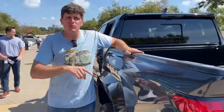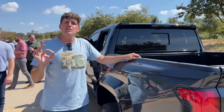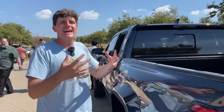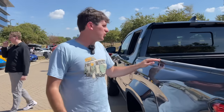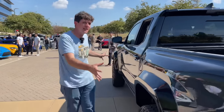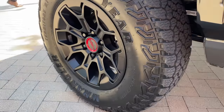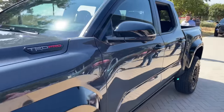Hey everybody, I've got a great video for you today because we are taking a look at a 2024 Tacoma — but not one you've seen before. Andre went to the press launch of this truck back in Hawaii and got all the details, but in this video we're taking a look at the first lifted 2024 Tacoma. This is the TRD Pro, which still has Goodyear Wrangler Territory tires, the rear locker, and all the off-road goodies. What we're going to show you next is an option you can buy through Toyota with a bunch of TRD accessories.